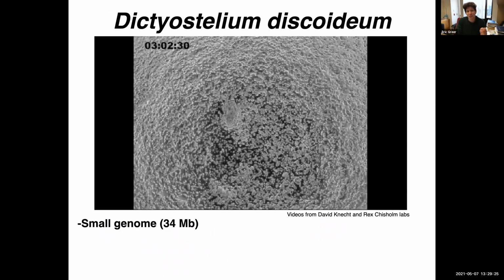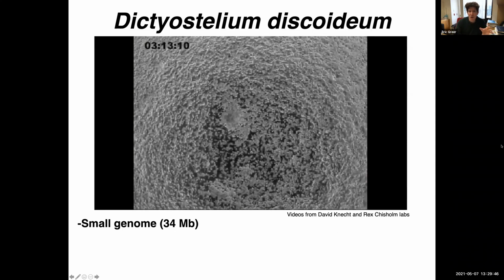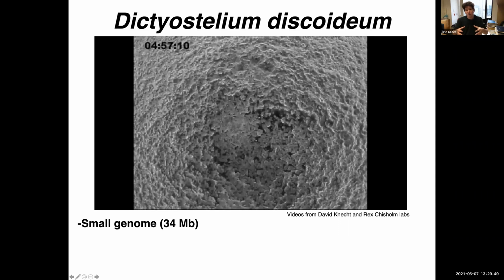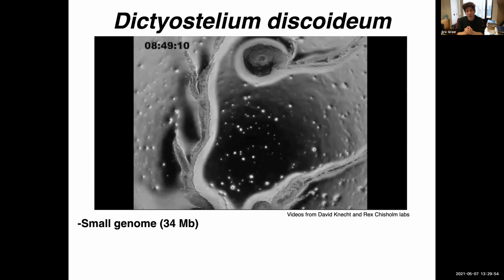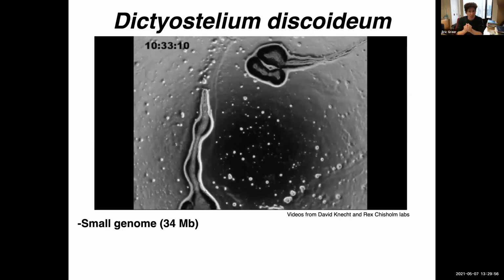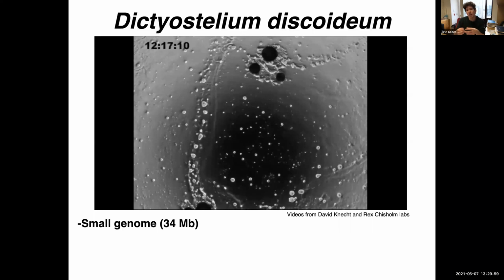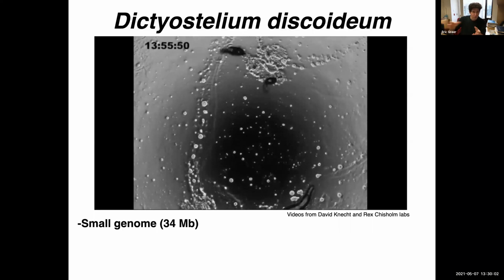So to examine this, we turned to this really cool model organism, Dictyostelium discoideum, which we think is really ideally situated to address this question. The reason why we think this is because this is one of the rare organisms which is both unicellular and multicellular and transits regularly back and forth between these two states. So what I mean by that is that normally Dictyostelium is a single cell amoeba, but when it consumes all of its food, it will send out this chemical signal, and this causes it to aggregate into a multicellular organism, initially forming a multicellular mound, and then it will transition to become a slug, and it will go searching for food.